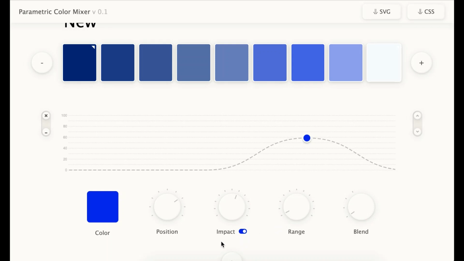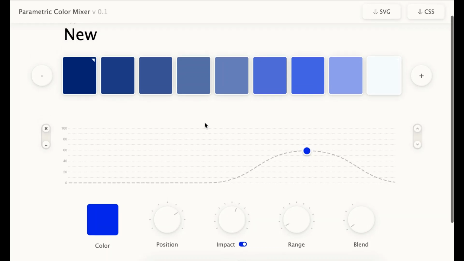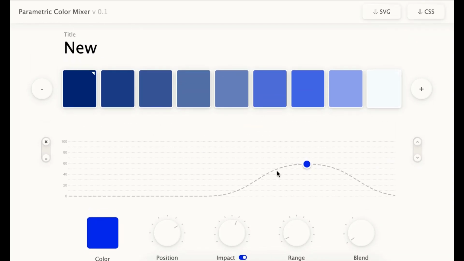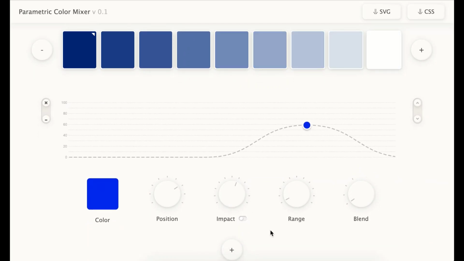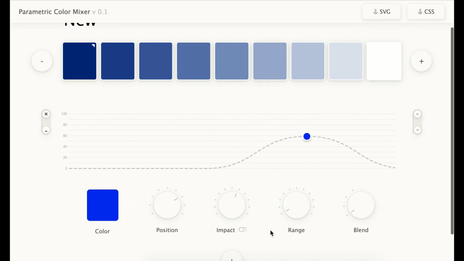So you could do this in several different ways. You can do it just manually, or you can use functions in one of those CSS extensions like Less. They allow you to just do that on the fly, I think. But my preferred method is using a parametric color mixer. Actually, it works very well for that. Let me just bypass the mixer. You can do it with this tiny little switch over here, next to the impact knob, by the way. So yeah, my basic accent palette is nice.